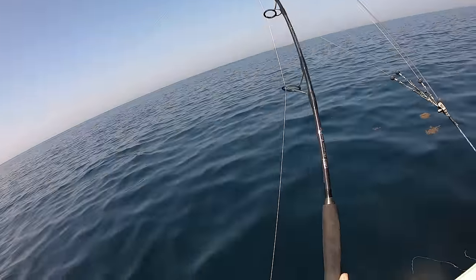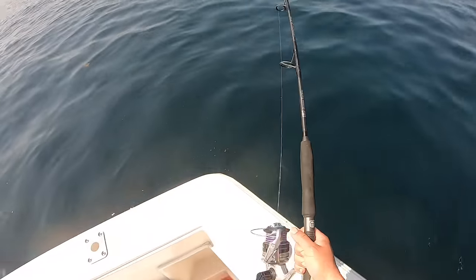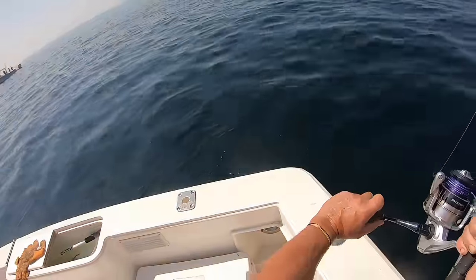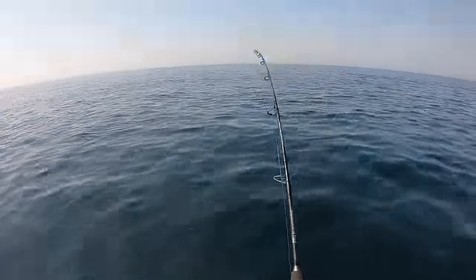What's this, guys? 15 or 16? Right? 15. Guys, my arms are actually cramping up. I've never had that happen to me ever. Legs, arms, never. I used to be a track runner and surfer. I've never had this happen to me ever. Wow. This is awesome.